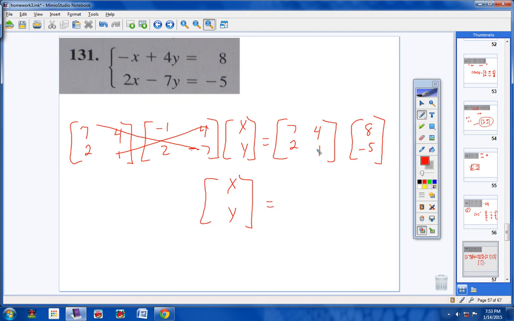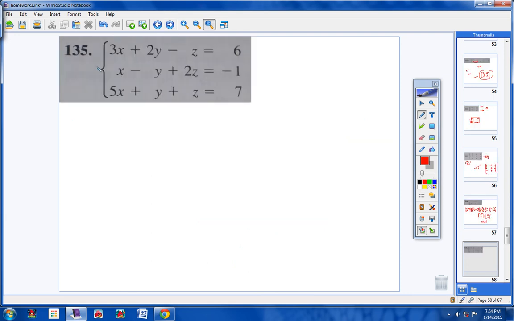And over here, when you take this matrix times this matrix, you will get out 3611. Of course, I used my calculator on all of that. And even though it looks really weird, that is the correct answer. I checked it. So 36, 11 is the right answer for 131.